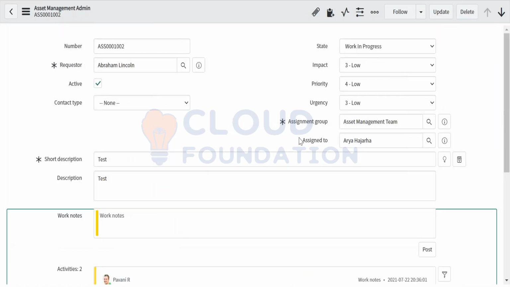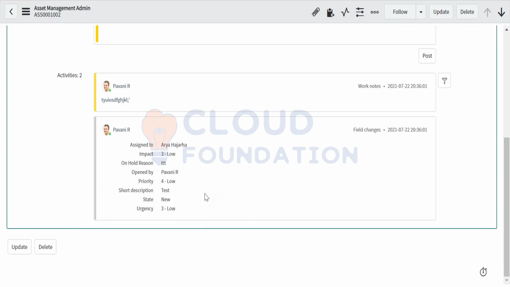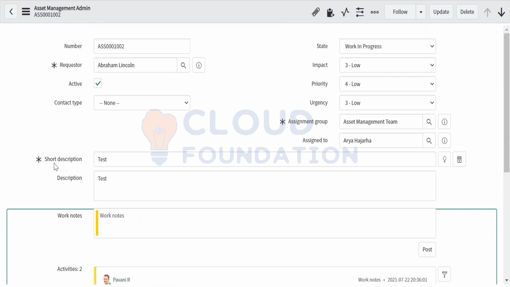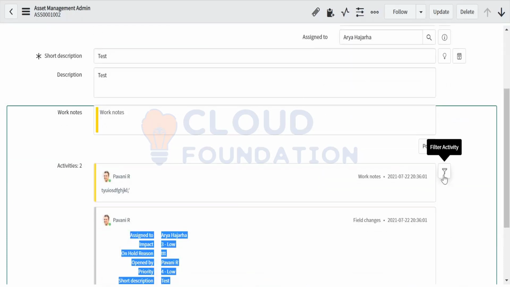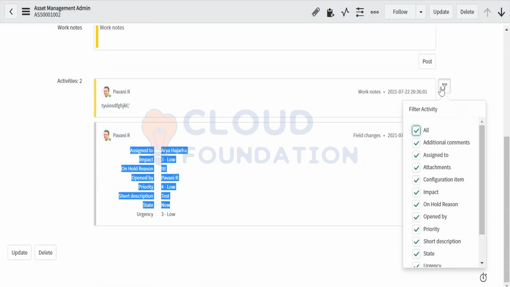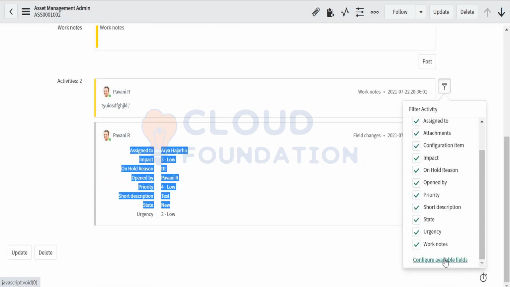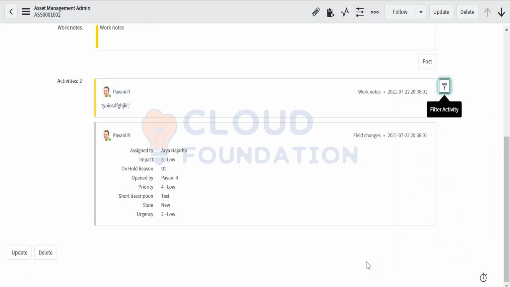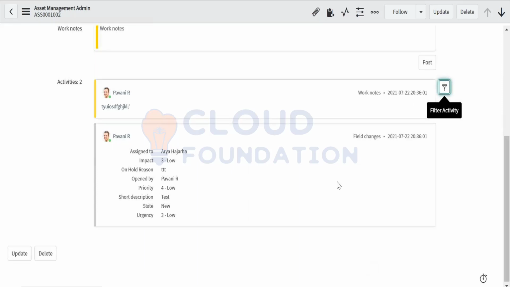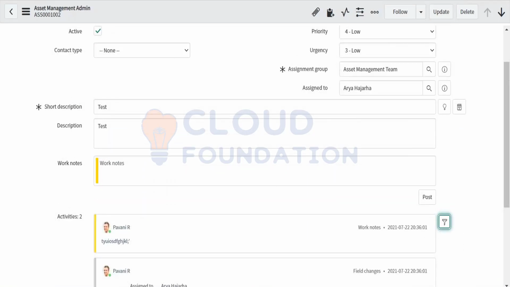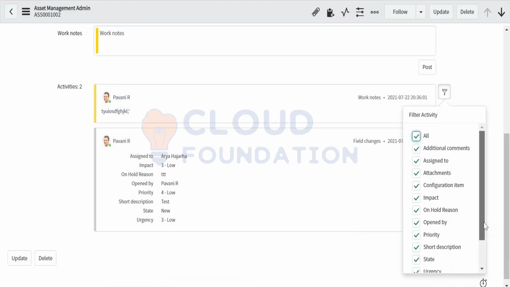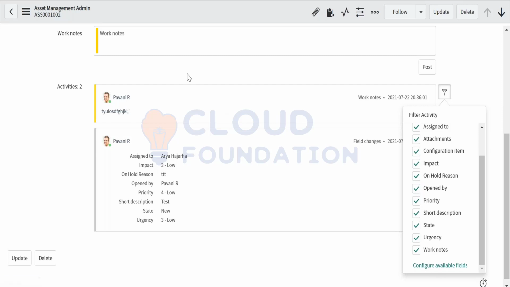To capture all the changes on the specific table, activity filter is the thing. By the name, activity filter means whatever activities happened on the specific fields. So how do I get those fields? The desired fields that I want, you go to the funnel icon and then you configure everything that you want to see. Will the end user filter the activities, or will we set the available fields in advance? No, the end user cannot do anything. End user will not even have access to do this. Only the admin will go ahead and configure the activity filter for this table. Even the agent will not.